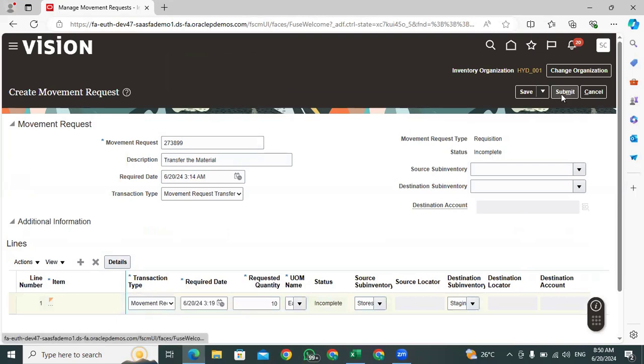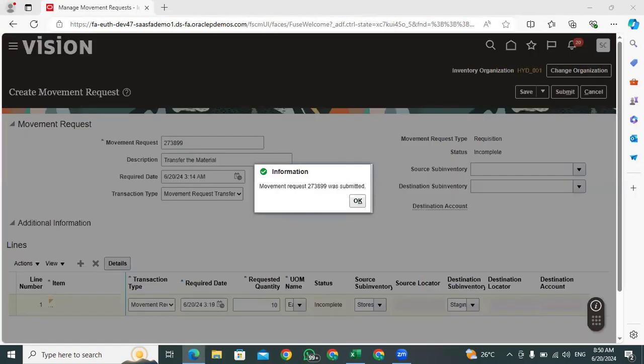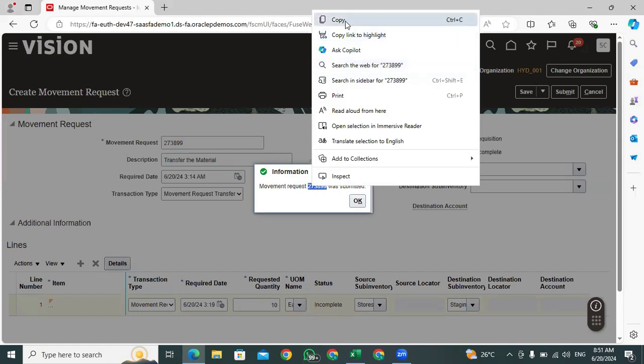Okay. Just click on submit. So the movement request is submitted successfully.